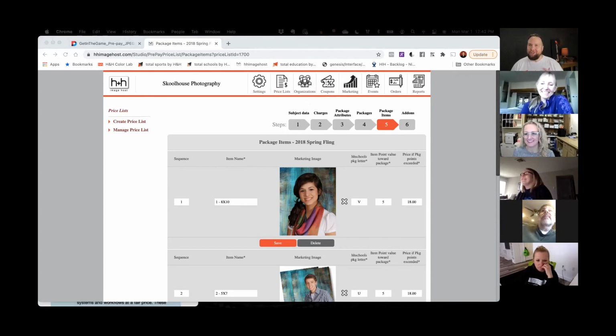So if you don't have a download only package or a yearbook pose selection package, don't need to worry about any special checkboxes. But if that's something that you're doing, that's there for you. So again, that's one of those things that we got requests for, that we saw the need for, and we wanted to be able to help. And so we've just launched it, and we've got to send out the announcement.